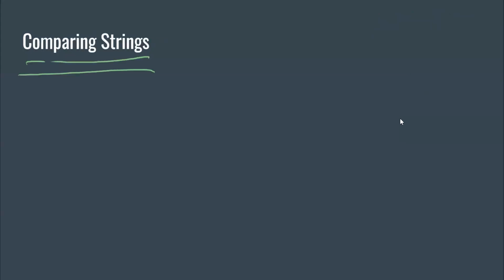So now we are going to talk more about comparing strings. We've seen from the last video this condition: if day is Friday. So we can compare two values. Assume day is a variable that is storing a string, and you want to check whether this variable is equal to Friday. So you will use a double equal sign.